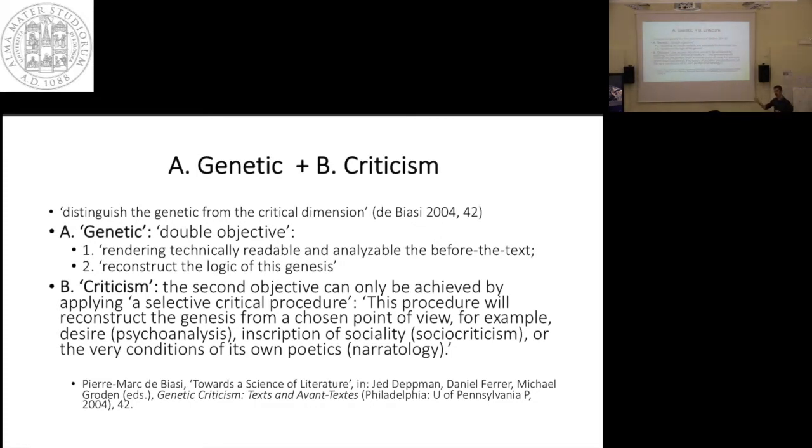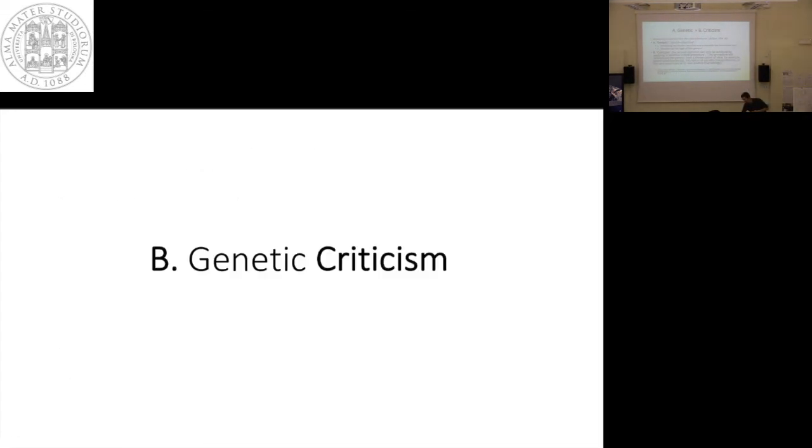So the trick is, again, to be open about it, to say, look, I'm interested in sociology. I'm looking at these manuscripts from a sociological perspective. I want to know how this author worked together with other people and was influenced or inspired by other groups of people. So that is roughly what genetic criticism stands for.